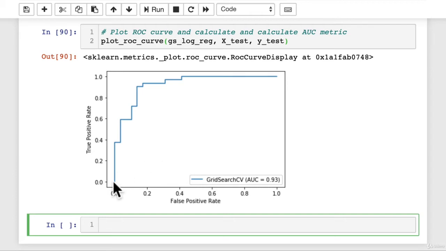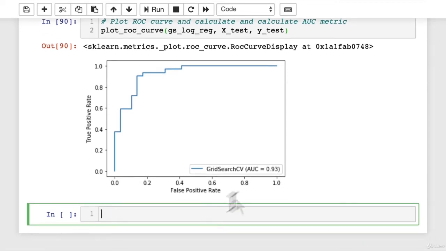Okay, so remember a perfect ROC curve, we've seen in previous videos. We go up to this corner and then across like that, but ours teeters up pretty well. Then we get an area under the curve, so if we calculated all this area under here, of 0.93. Of course, a perfect model will achieve 1.0. So our model's not perfect, but it's an AUC score of 0.93 when the average of just tossing a coin, essentially, would be 0.5. So we're edging close to a perfect model. Not bad for a model that just came out of the box.